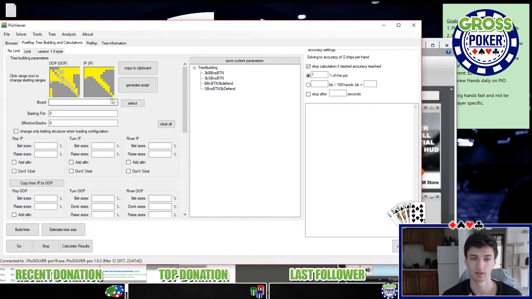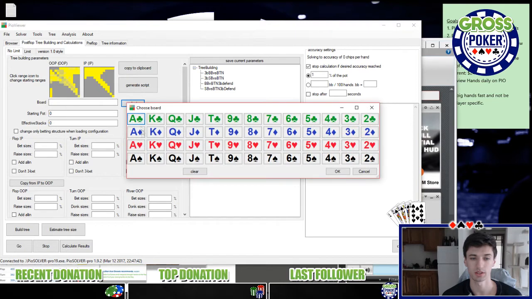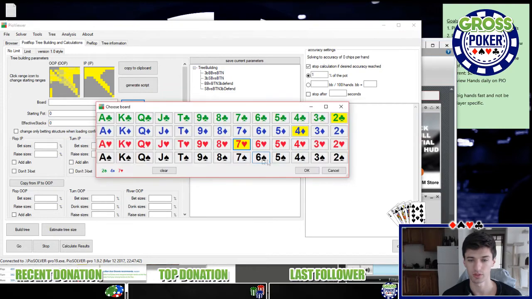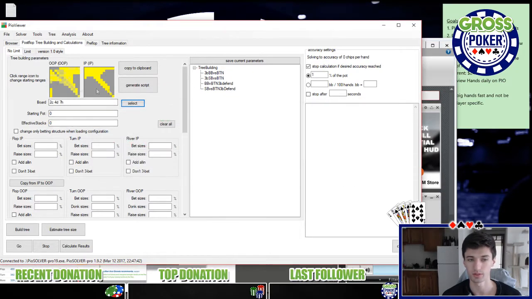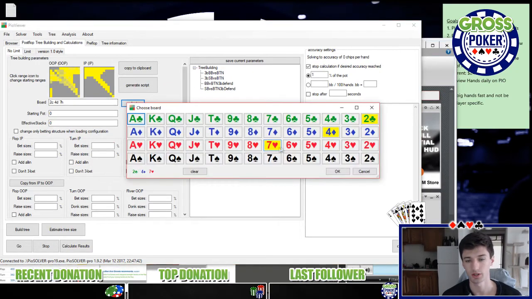So when it comes to range dynamics, you really want to do things like pick low boards and practice what it looks like to be playing on a deuce 4-7 rainbow board versus these specific ranges. And then you also want to change it up and say, okay, maybe it's not 2-4-7, maybe it's 7-8-9 rainbow, and then change it to that suit and see how the ranges interact there. And then maybe do ace king jack rainbow, and then you can even get into monotone, jack 9-10 suited, 9-8-7, all these different types of textures.